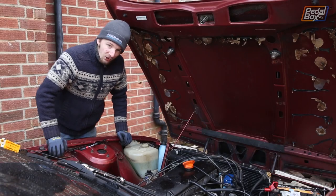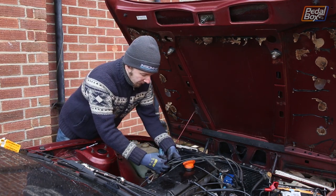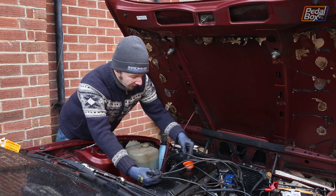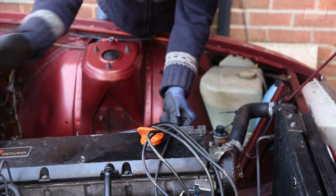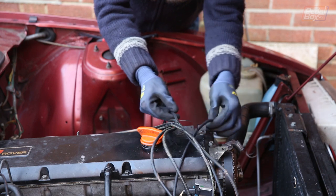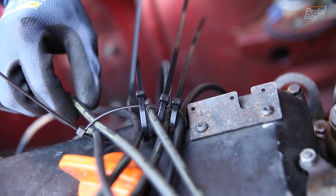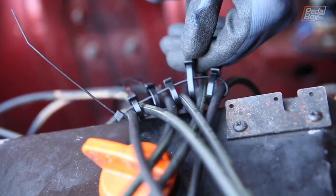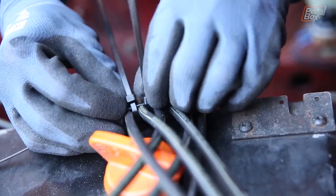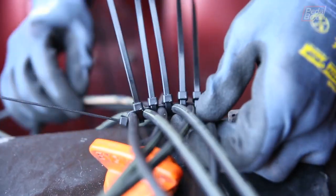There's a trick I've learned from watching a lot of Roadkill over the years — David Freiberger uses zip ties to make ignition lead separators. It's a pretty simple job; the hard part is usually combing them into order in the first place. You get the whole bundle untangled so all your wires are in the right 1-2-3-4-5-6 order, then you loosely zip tie around the whole thing. You zip tie through the gap between each pair and around the big outer loop, and with each one added it locates the cable you've just set in. Don't go too tight at first — this is just to keep everything arranged properly. Leave a little bit of slack so you can adjust the cable and pull the excess through.